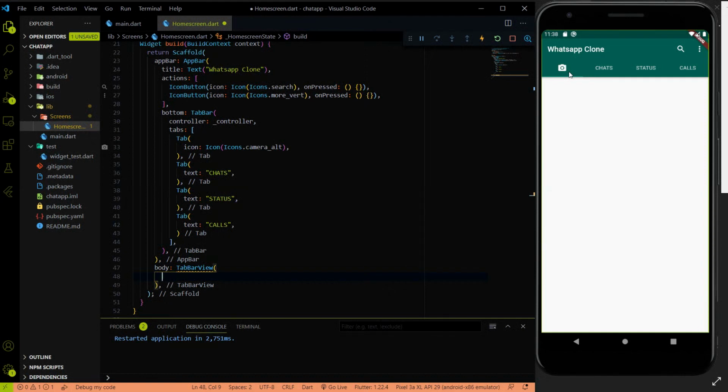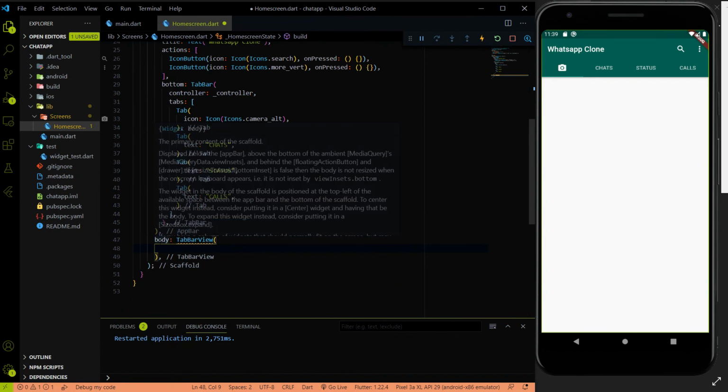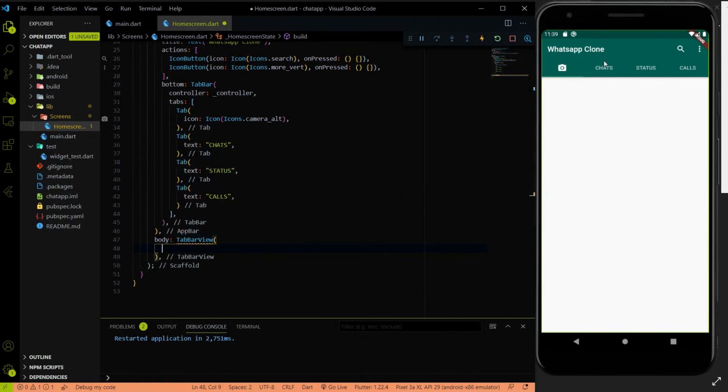When a WhatsApp user clicks on the camera button, then we show the camera on their WhatsApp app. When he or she clicks on the chats tab, then the chat page is opened. When he or she clicks on status, then the status page is opened. That thing we have to control. And to control it, we have to use the TabBarView. That's why I assigned the TabBarView on the body parameter, because only this part will be fixed, the rest of the body part is going to change.